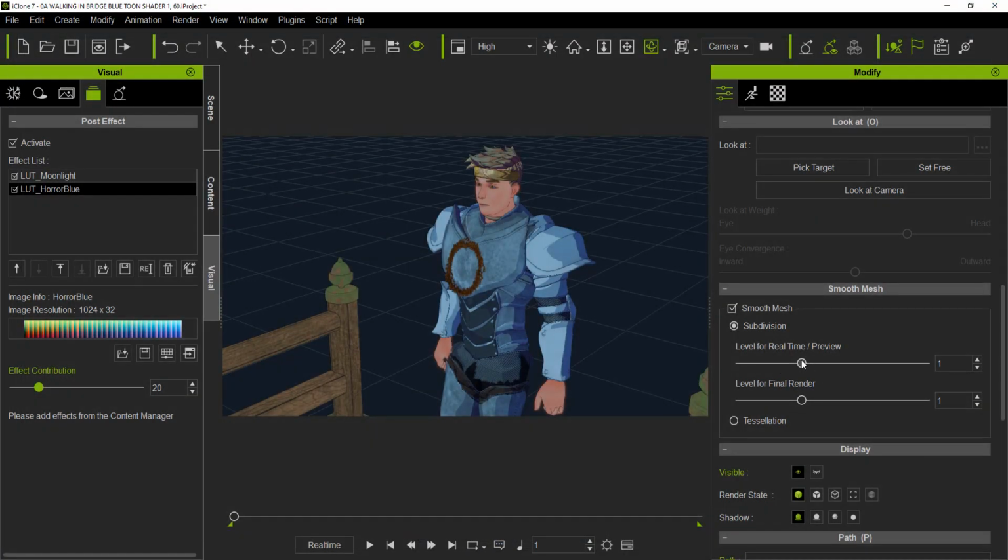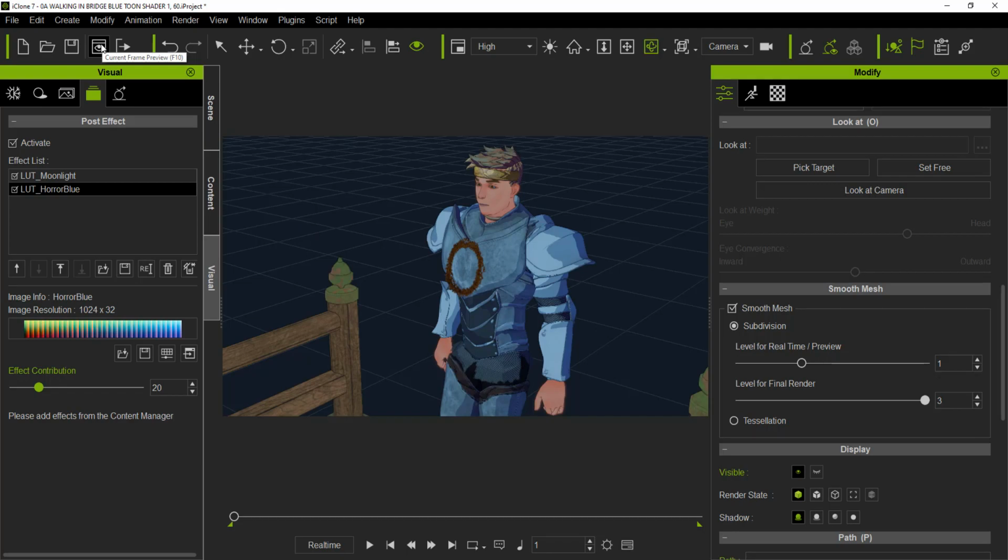Now, if we move this slider, this is in real time, so probably you don't want to mess with that unless you want to know how it's going to look on the screen. But for a final render, usually one is fine, but let's go all the way to number 3, which is supposed to make it a little bit better.